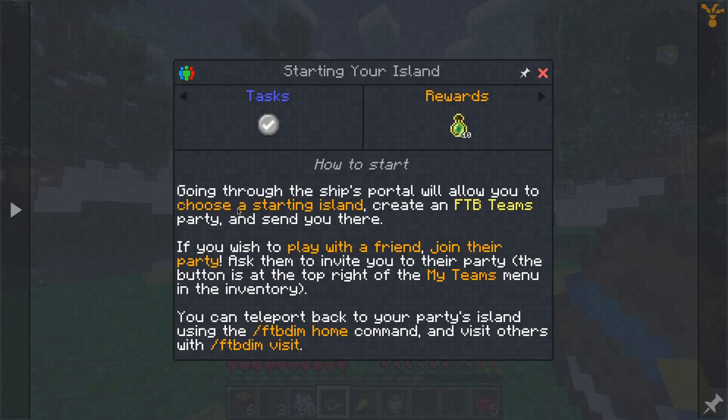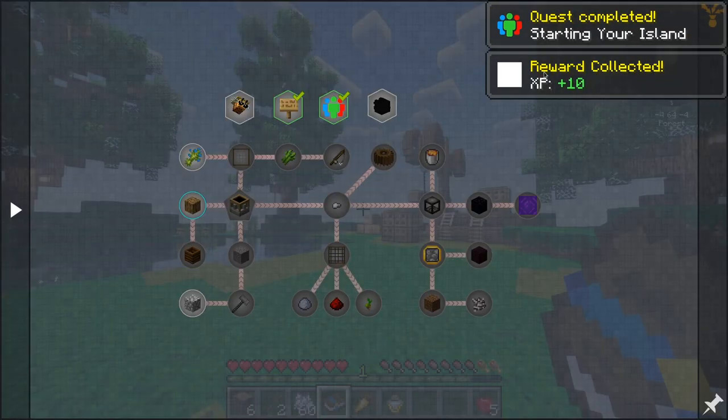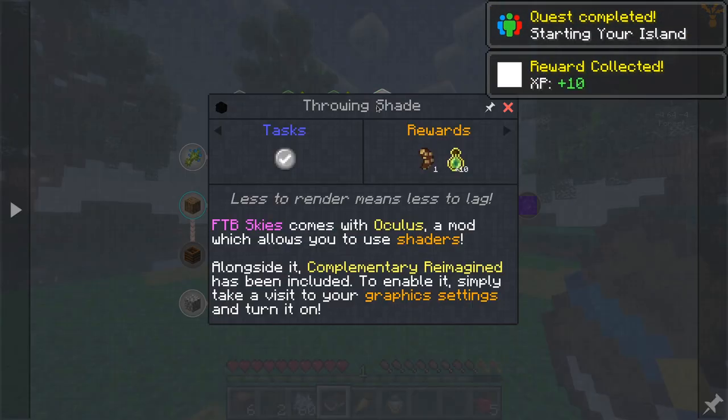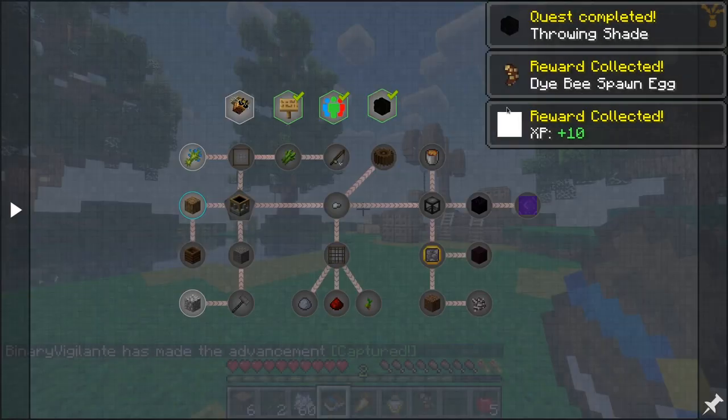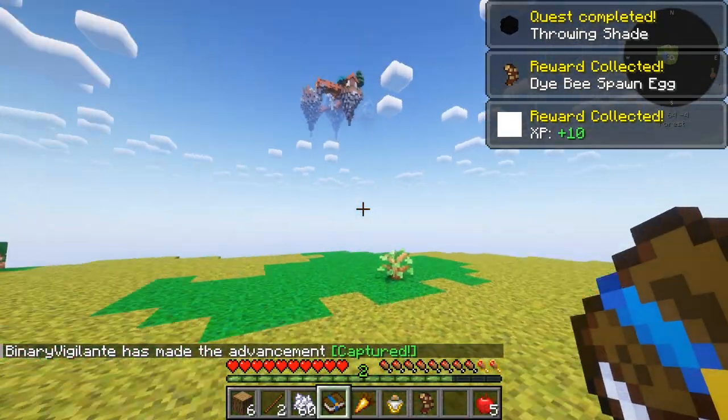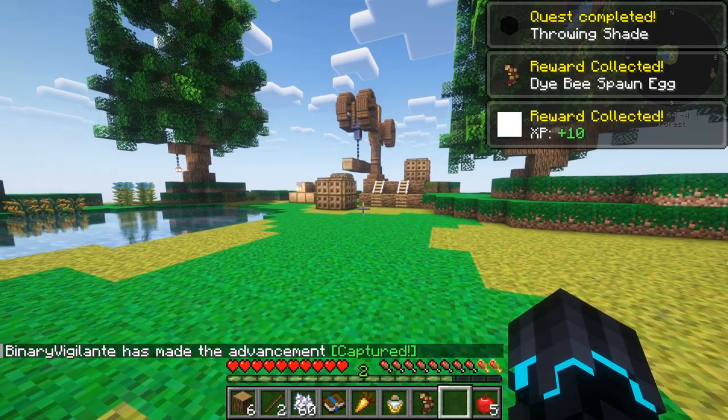Then, of course, starting your island, we already did that. There's some information here if you play with a friend, aka in multiplayer, so you can read that if that is relevant. And less render distance means less lag. FTB Skies comes with Oculus, a mod which allows you to use shaders, and Complementary Reimagined, so that is really cool as well.